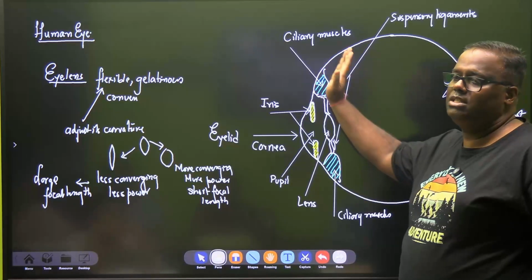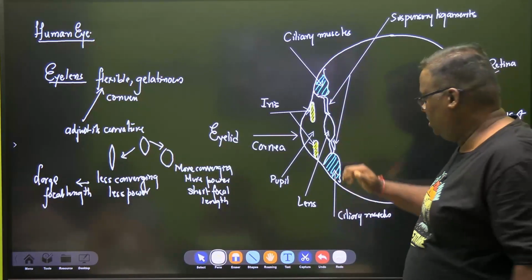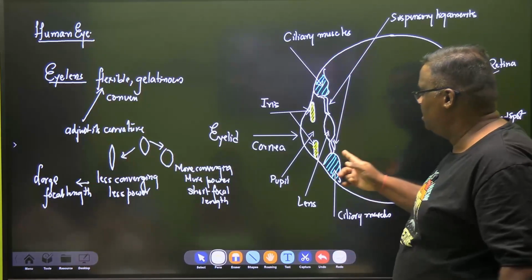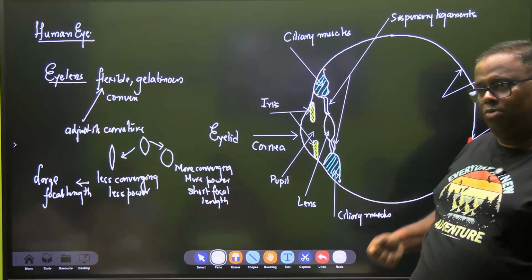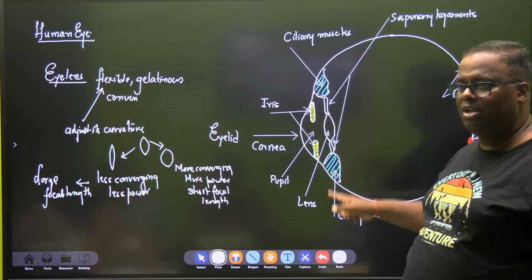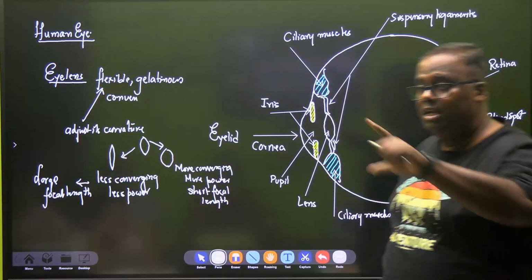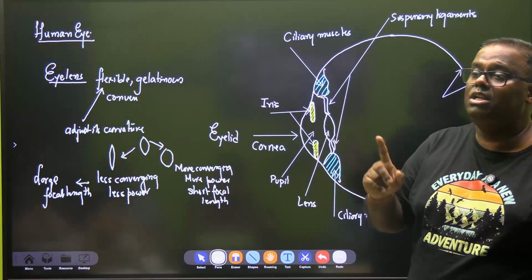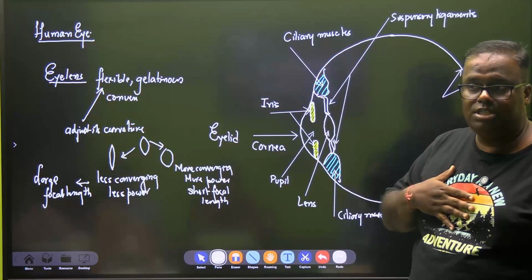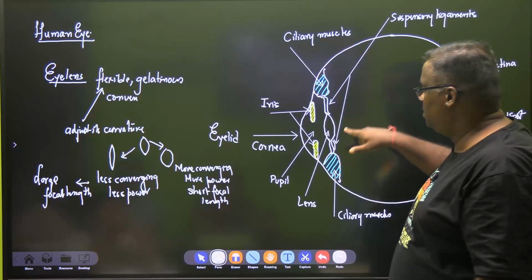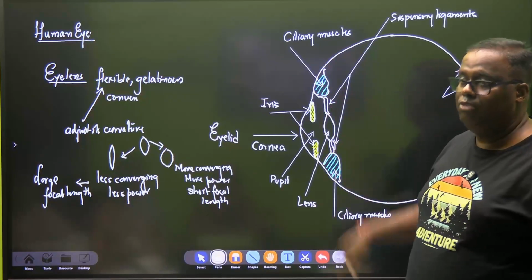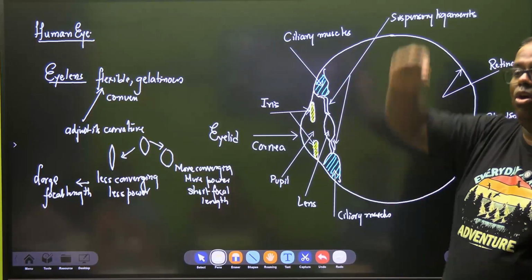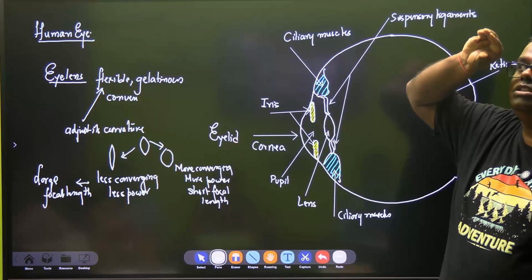When they relax, their shape reduces. This one reduces in a downward manner, and this one reduces in an upward manner. In both circumstances, the suspensory ligaments attached to them will be pulled, this one downward and this one upward. The lens becomes thin. But what is the condition of the ciliary muscle? The ciliary muscle is relaxed. We will always study everything in terms of vision with respect to not the lens but the ciliary muscles. If the vision is relaxed, that means the lens is long and the ciliary muscles are in a smaller shape.